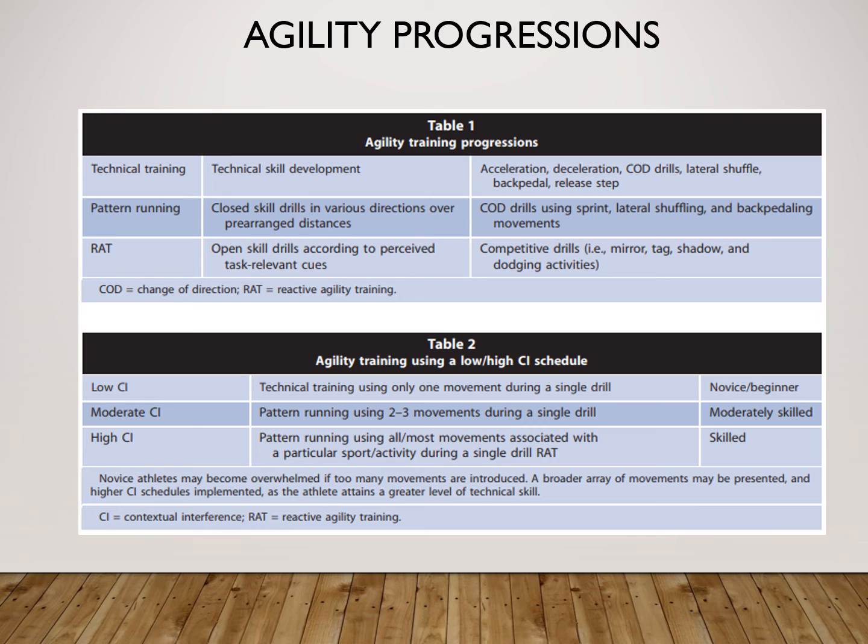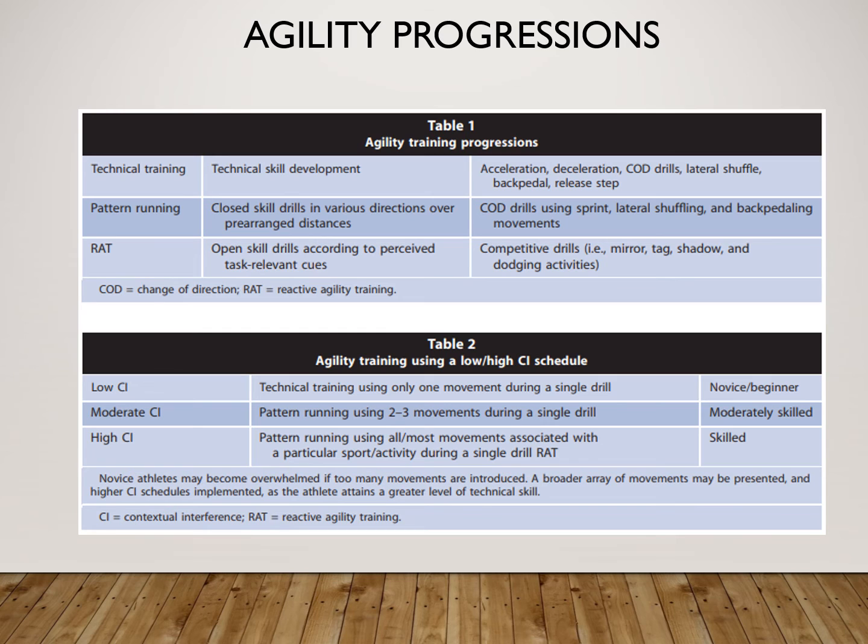So in terms of progressions, there's a number of different ways of progressing the training. So you might go from initially some technical training, working on acceleration, deceleration, some change of direction drills, lateral shuffle, also getting used to back pedal as well. So we can focus on those components. We can then move on to more pattern running. So there's more of a closed drill over prearranged distances.